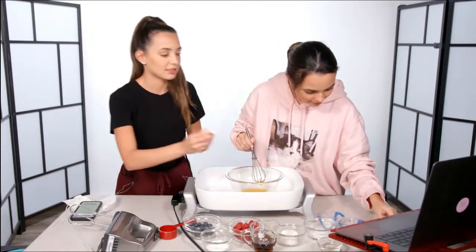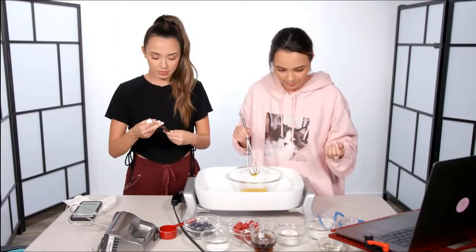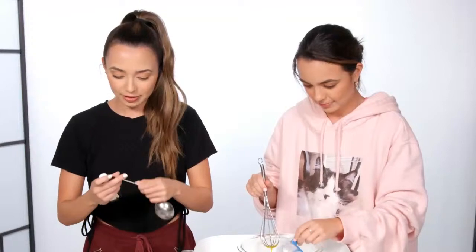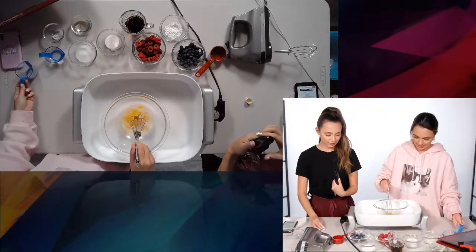Here, can you grab this, please? I'll add that. You can add the milk. Where's the milk? Oh, this? Yeah. Add the milk, 1/4 tablespoon of vanilla, and you gotta whisk. Hold on, wait. Oh, okay.